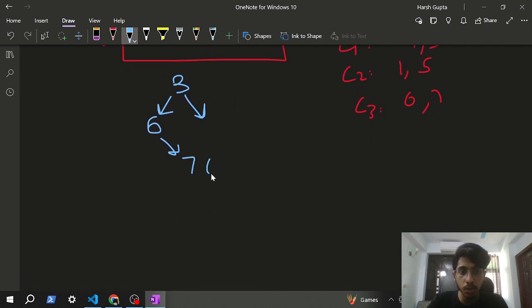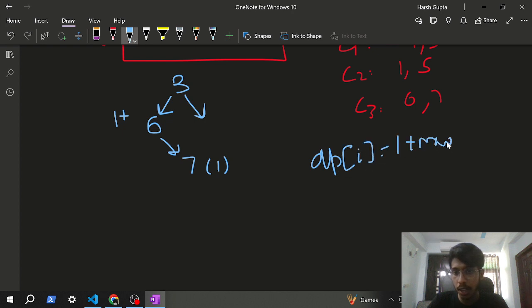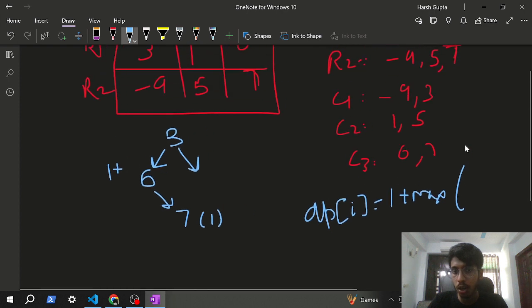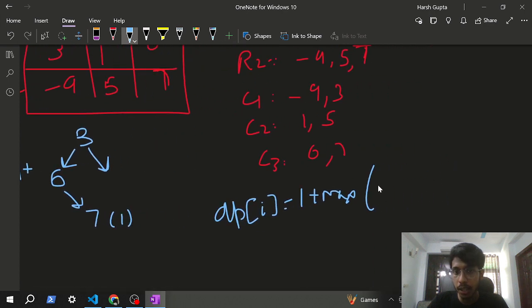So we have visited one cell here, and when we return, we are basically storing the answer as 1 plus. So for any particular DFS I, for DP of I, we are basically storing 1 plus the max answer we come from going in the particular row, column.